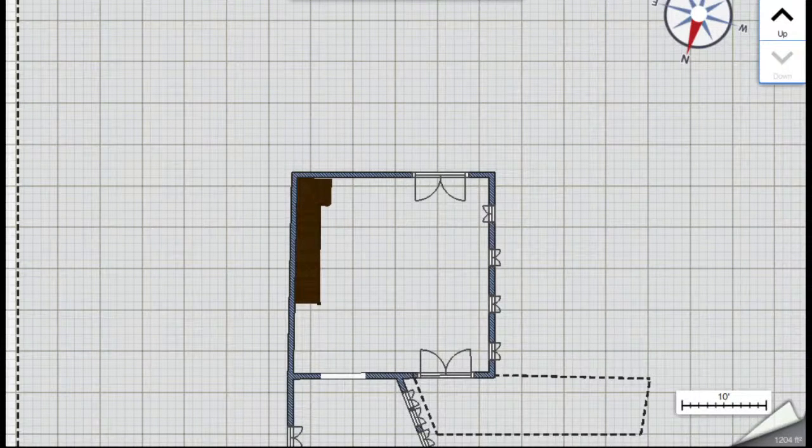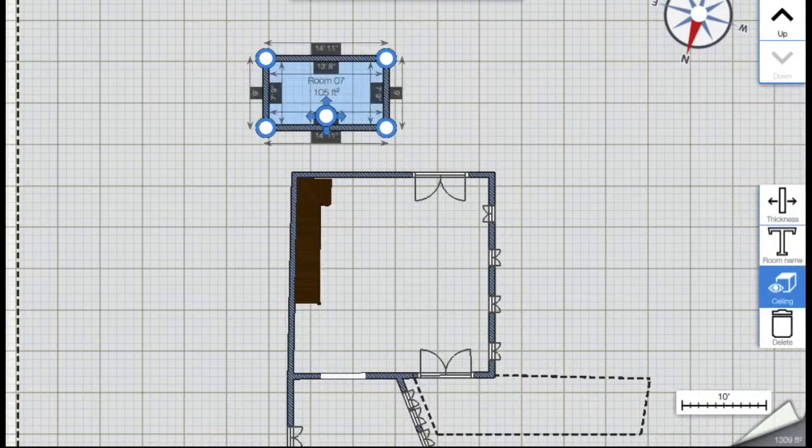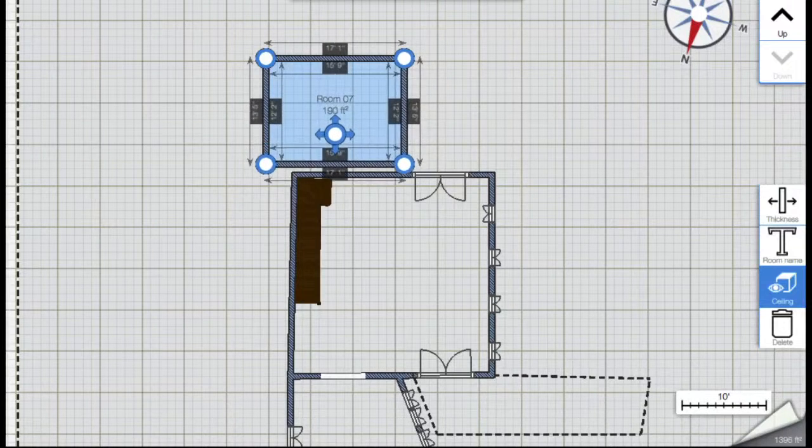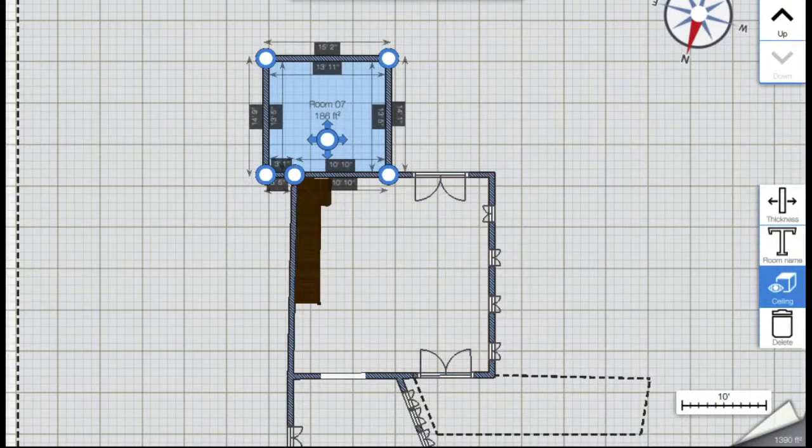Let's take this whole room here, and we're going to add a square, lining it up in the house here. And then what I'm going to do is rotate this room and use it to cut off the ends. So that's what we're going to do. We're going to take the same room here.